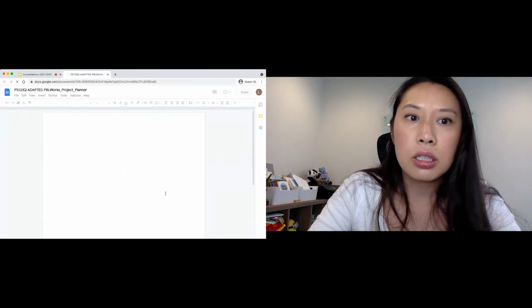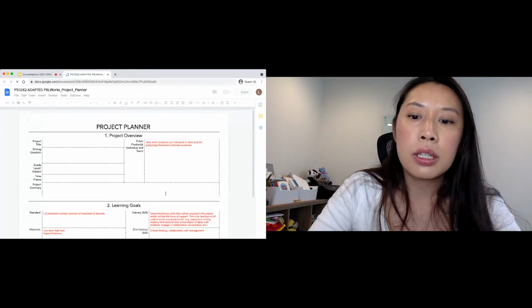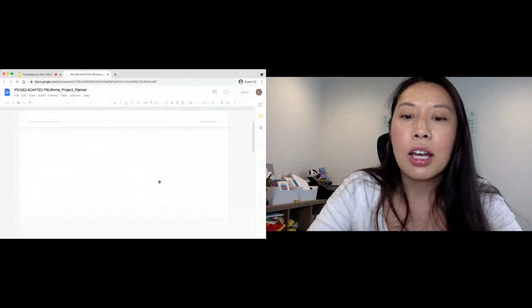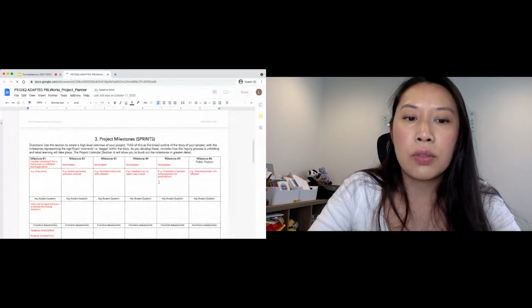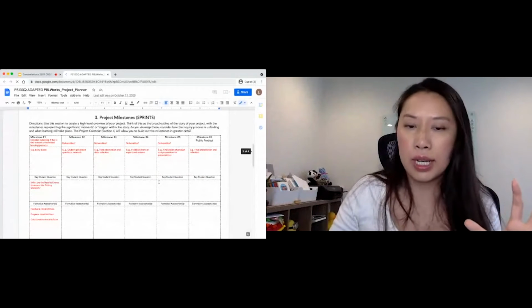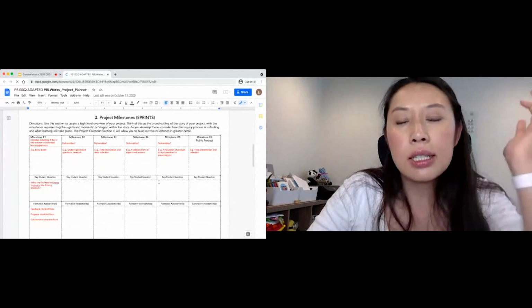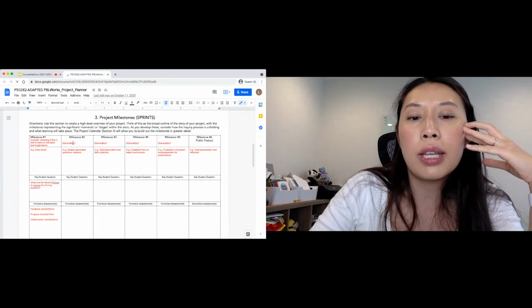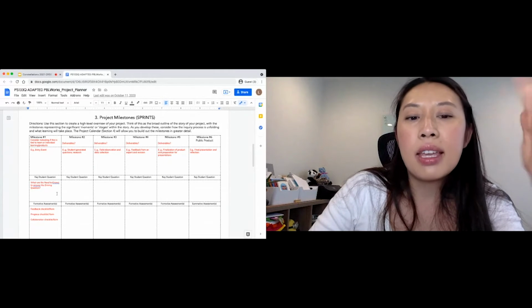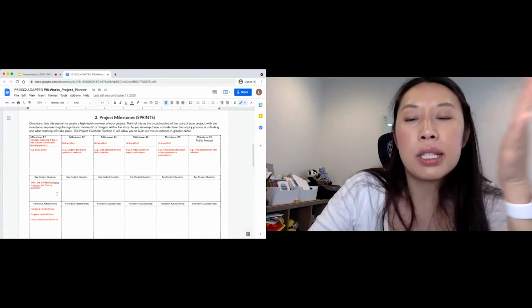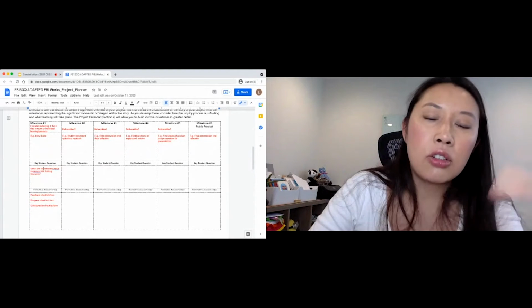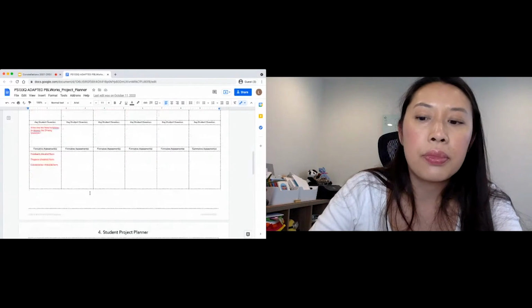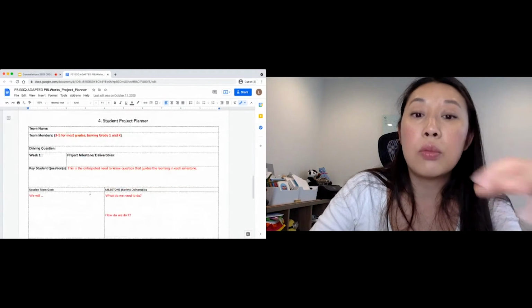my project planner that I adapted from PBLWorks. So all the red is essentially the work that I'm filling in to help guide you in terms of thinking about the project in milestones, right? So you can use this with your kids when you conference with them in the beginning and start thinking about what are the milestones, what do they have to give you at each part? And then at those milestones, what are you assessing at each section? And I put in the red here also feedback checklists, your collaboration checklists, just to really help you to see what that looks like.